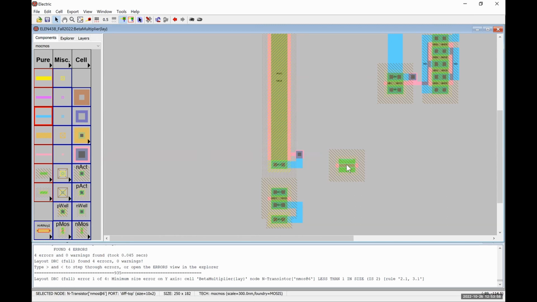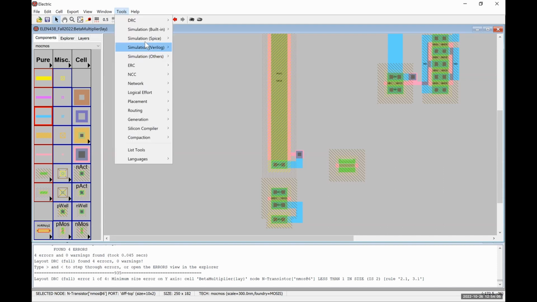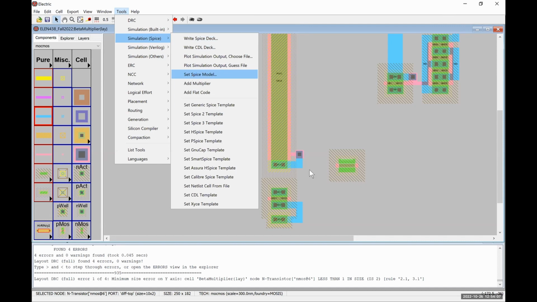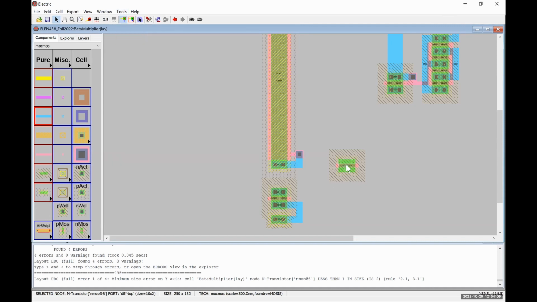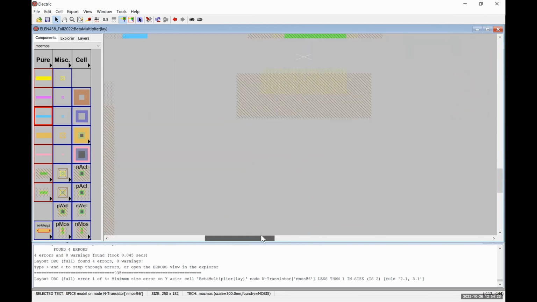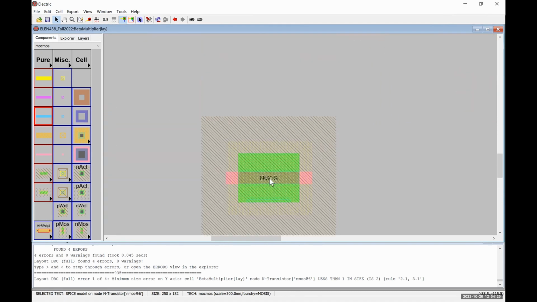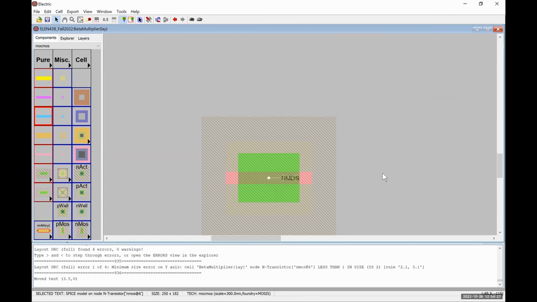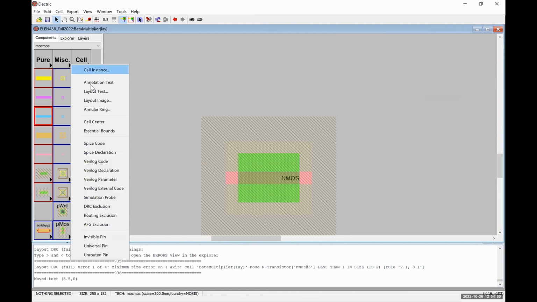So this is going to be an NMOS transistor. That's the wrong thing. Scroll in so we can see it. I'm going to give this guy a label.